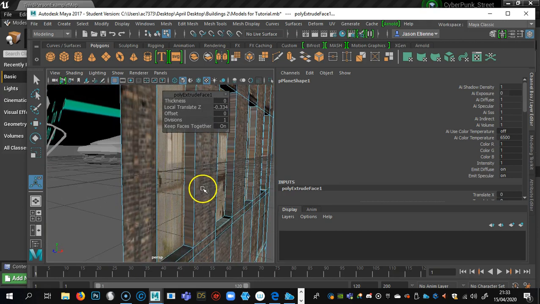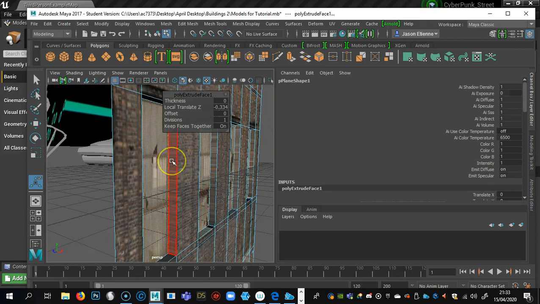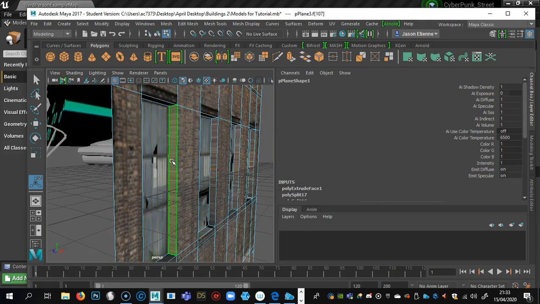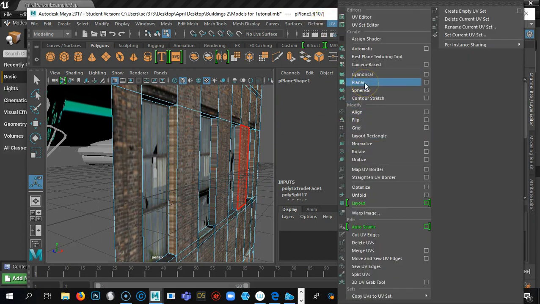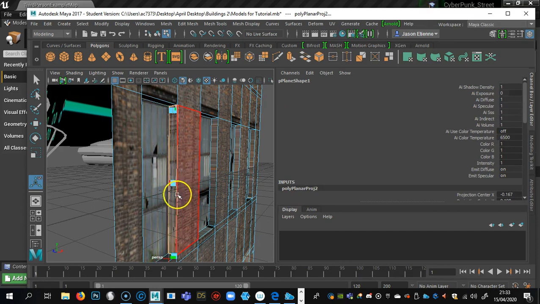Now, if you want to spend a bit of time, you can select those and go to planar. Click on that, and if I go planar with that, you can see it's now chosen pretty much the entire building.